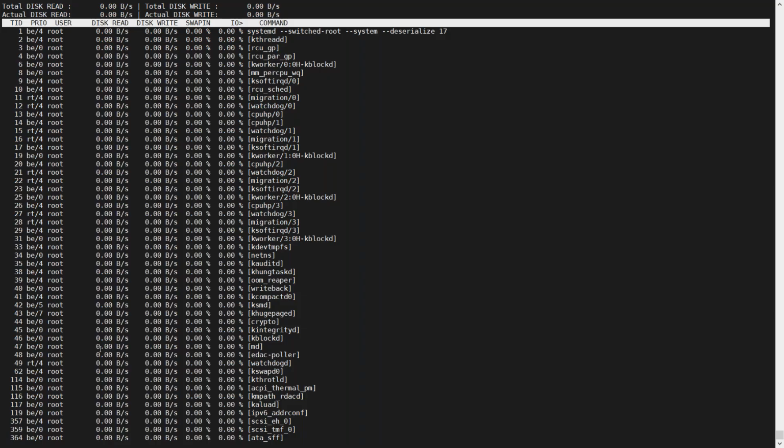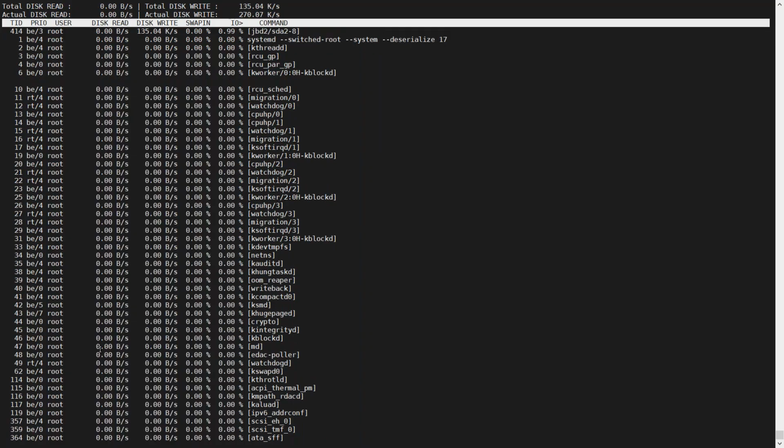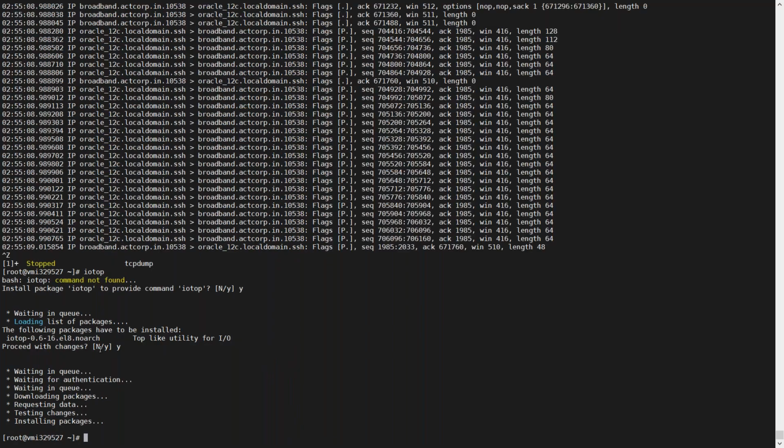But you see a lot of numbers changing when something like an Oracle server or MySQL server is installed on this Linux machine. So this is one command, iotop, which will give you the complete disk statistics, the complete IO usage. And for example, when I try to execute this iotop command, it is asking to install a package. If you want, you need to give yes, and it has installed all this.